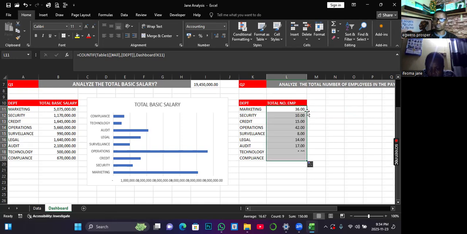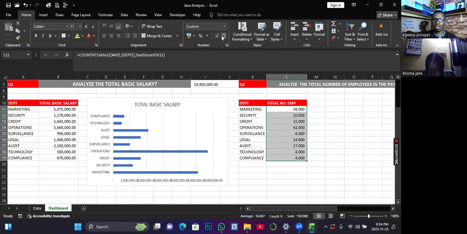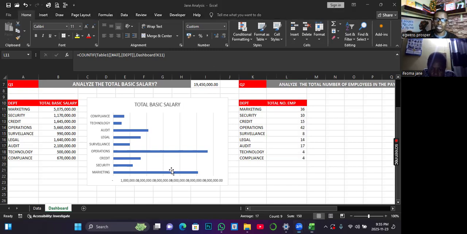Then if I autofill, you see that all I need to do, for it not to appear as if it's a monetary value, I will just come here and say I don't want decimal units. I'll just make them whole numbers. You can as well add decimal units, but I felt that leaving the decimal point makes it look like a monetary value. So that's why I turn off that decimal unit.